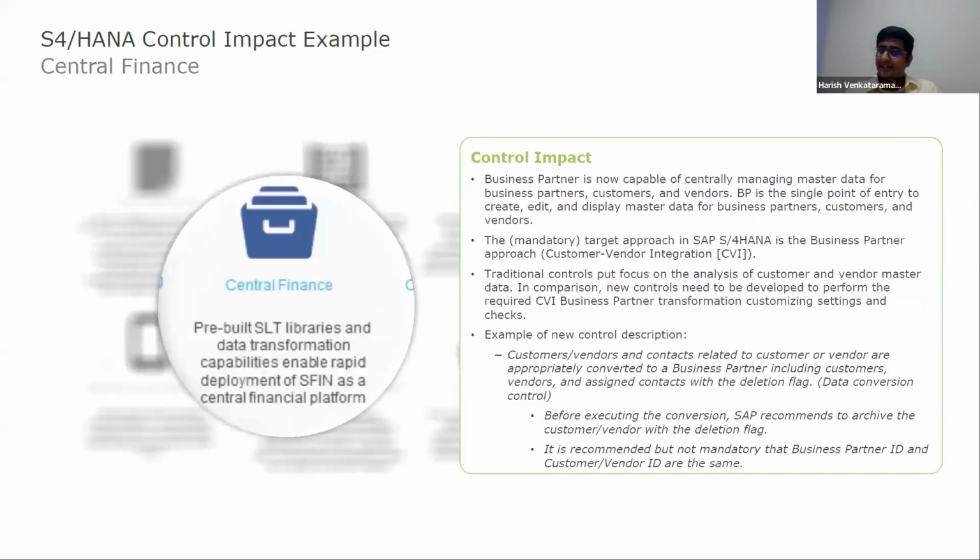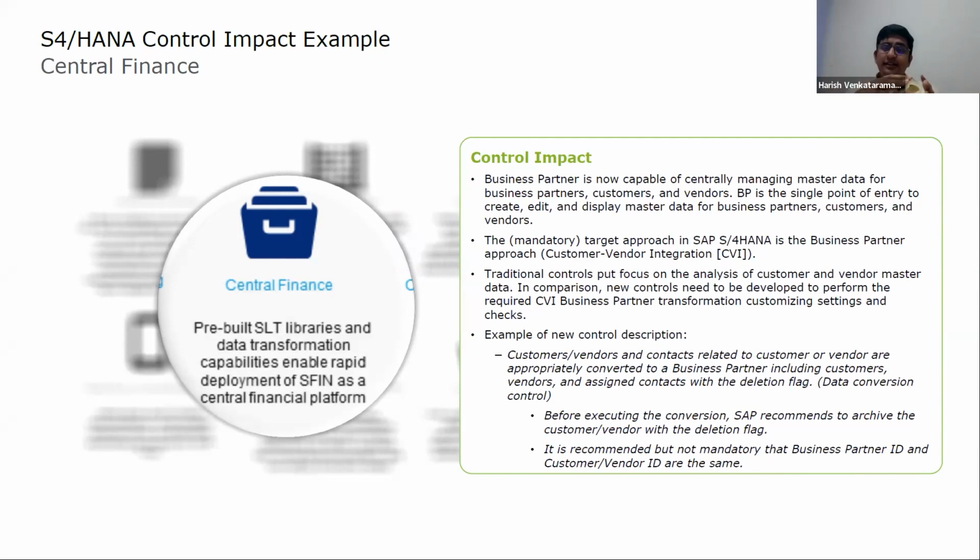And CFIN, as we discussed, is a topic on its own. But one very important point that I've previously touched at a very high level is the customer and vendor master. Normally, a customer and a vendor master is something that is configured in SAP or is available as part of any application, right? But in SAP S/4, all of these have been merged together. What they call customer vendor integration, or CVI, has now been brought under a common roof, and it has been termed the business partner, right?